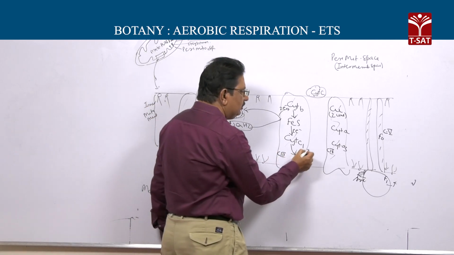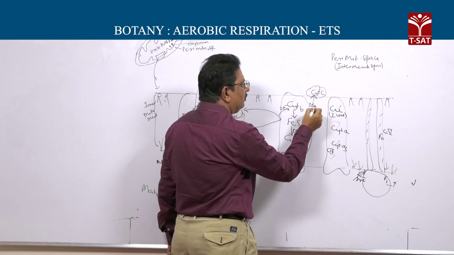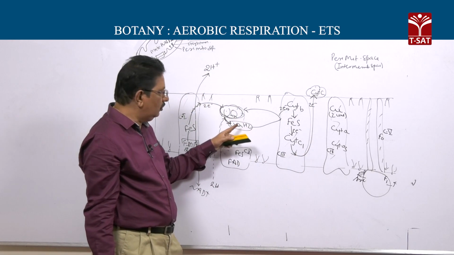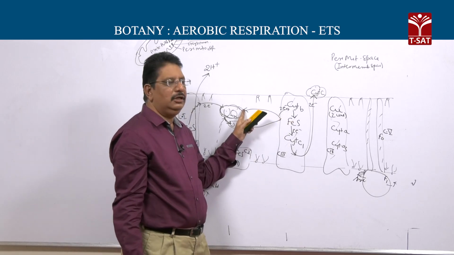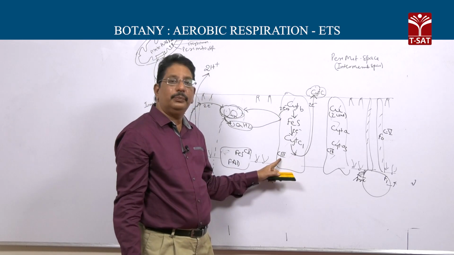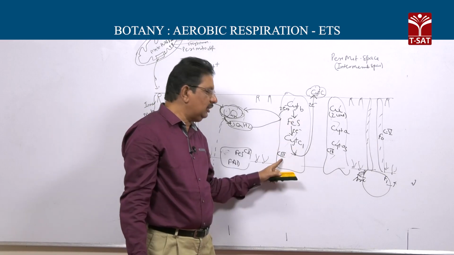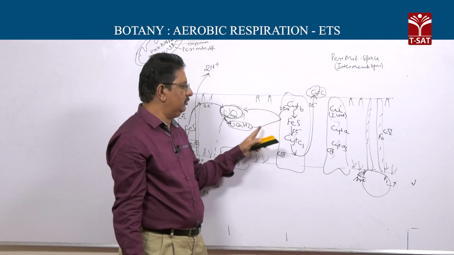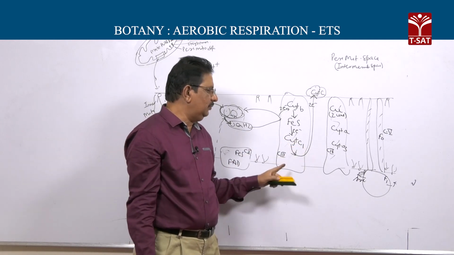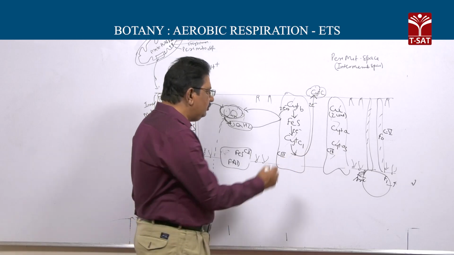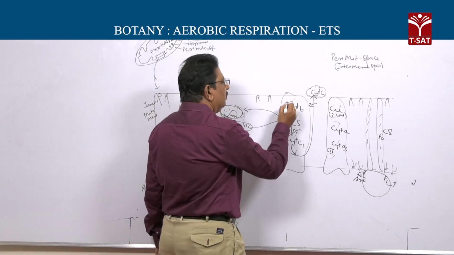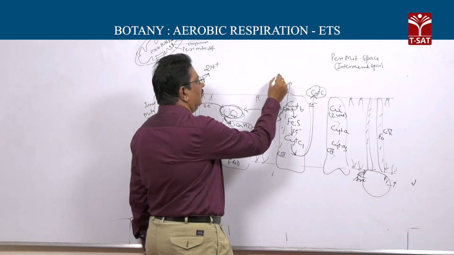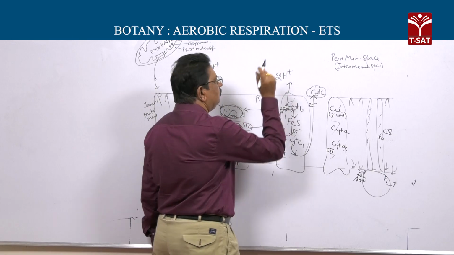And finally, these electrons are transferred to cytochrome C. So ubiquinol is going to be oxidized by donating electrons to complex 3. So complex 3 is now reduced. So oxidation of UQH2 leads to reduction of complex 3, and during which the electron transfer is coupled with pumping of two protons.